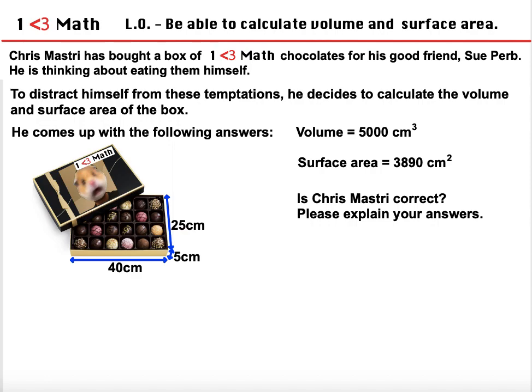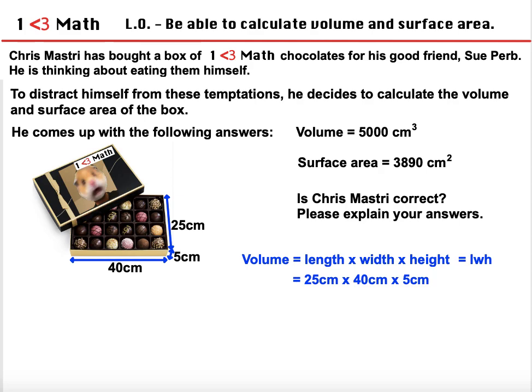Now we're going to look at the volume. Volume of a cuboid is length times width times height. Algebraically speaking, we can just write the letters next to each other to identify that we are multiplying them. So we're going to multiply these measurements together. You can do them in any order because when multiplying numbers, for example, 2 times 3 times 4 is 24, and that's the same as 3 times 2 times 4 is 24. So we can multiply in any order.